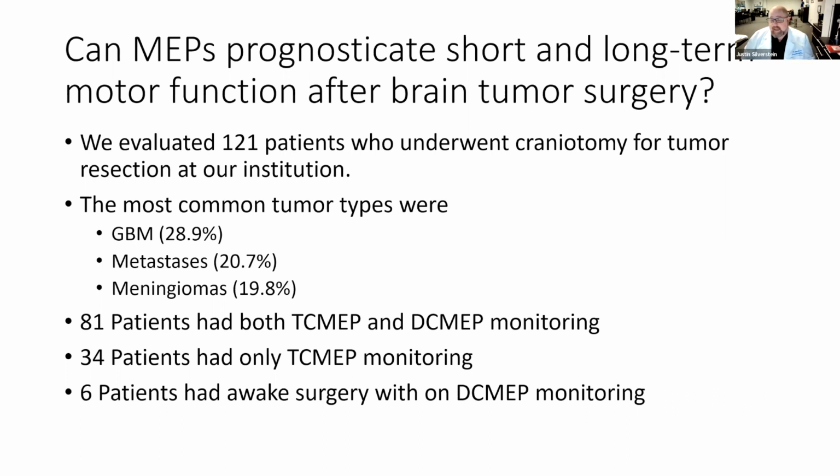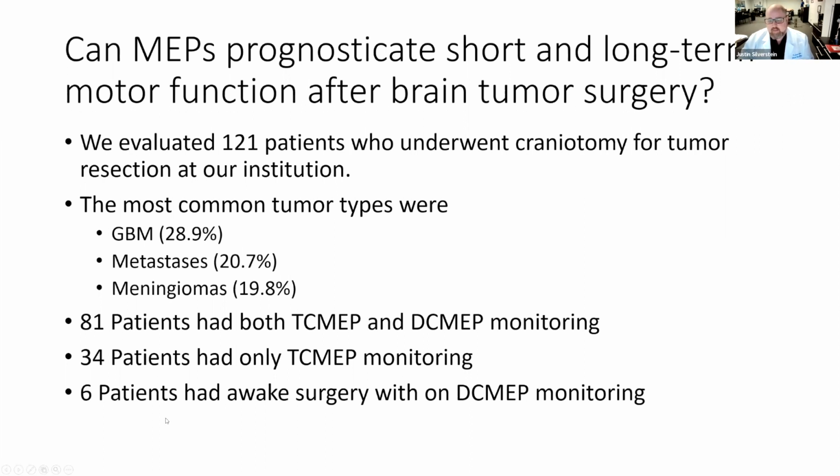And again, that's likely because we couldn't place a strip electrode. Either it was a revision, or there was scar tissue, or the brain was herniating and just too swollen, or there was resistance placing the strip. If you're not doing surgery directly in the motor cortex, and the motor cortex is further away, we have to slide that strip electrode towards the motor cortex. If there's any resistance, we don't place that strip electrode. We don't want to hurt the patient by any means by placing an electrode.